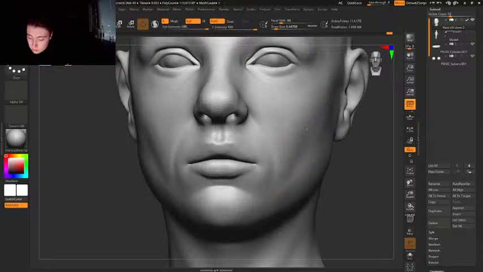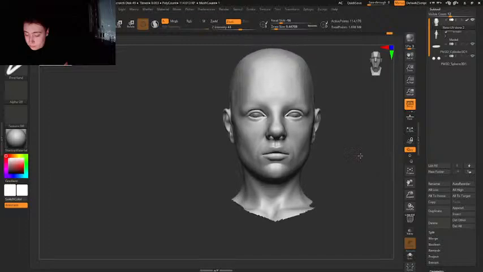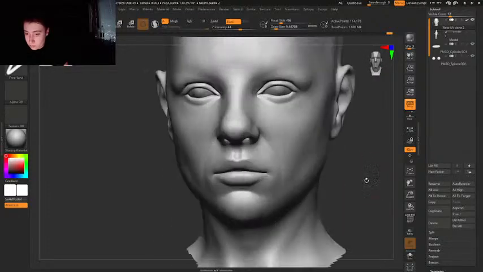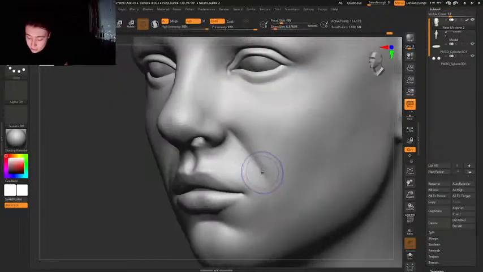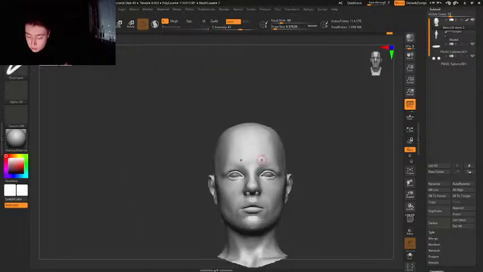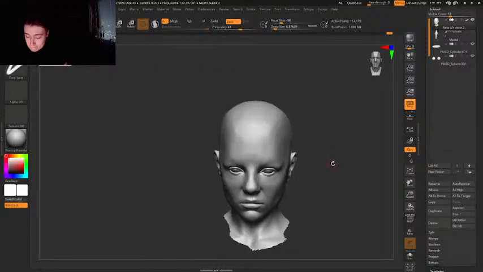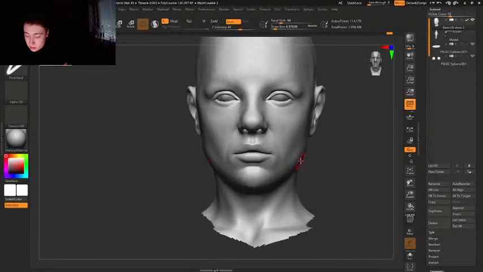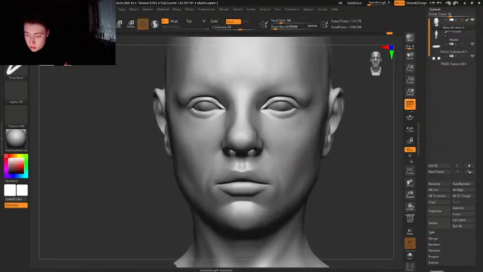But okay, it's a wrinkle here, but I don't want it to be super sharp. Like this, kinda.